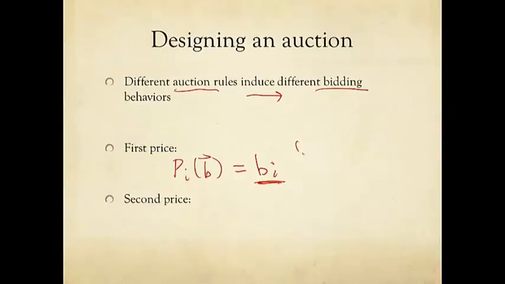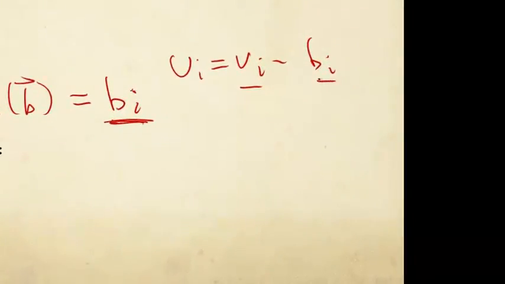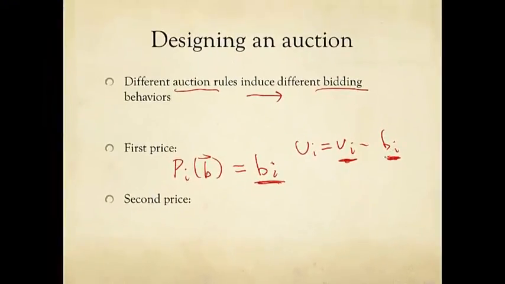Then in this case, your payoff, u_i, is just v_i minus b_i, your own valuation minus your own bid, if you get it. So you may think, what should I bid? Well, if I bid bigger than my valuation, I'll get a negative utility or payoff. That's not good. If I bid exactly my valuation, that's not good either, because I get 0. I may as well just not win the item. So I'm going to bid a little below v_i. But if I bid too low, I may not get the item. So how should I bid in order to maximize my payoff? And what's the impact on Google's revenue? That's actually a pretty complicated question. We won't have time to talk about that today.